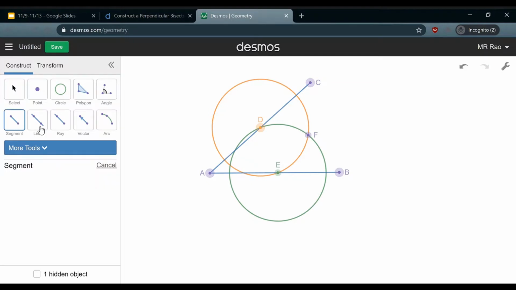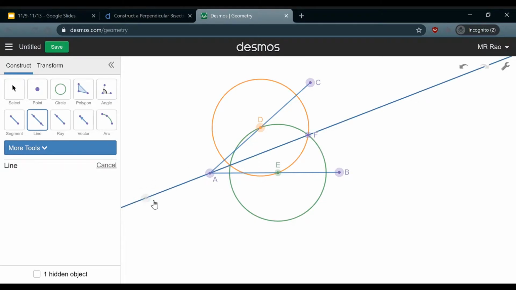Remember, a bisector can be a line, a ray, or a segment. I'm just going to show you a segment, but you could have picked a line or a ray. So a segment from A to F, and now that should bisect, or split into two, the angle. Now remember, this is a segment, but you could have also picked a line. So Control Z to undo that segment, and a line would have looked like this. You see how this is a nice long line, it does not end.